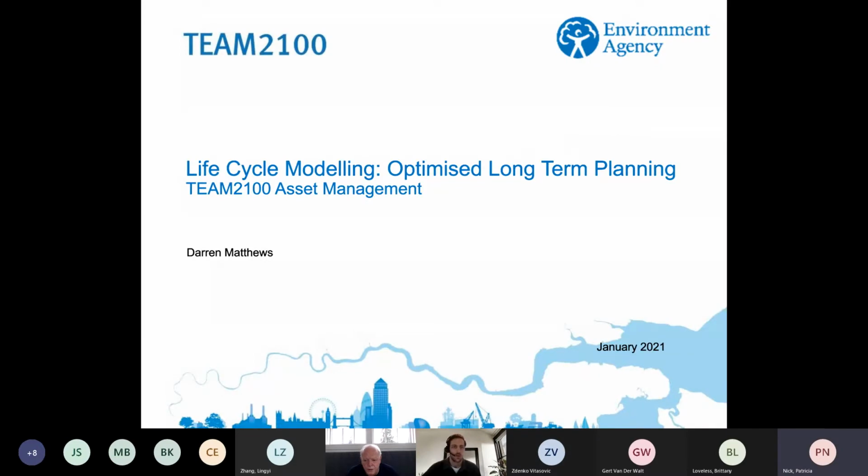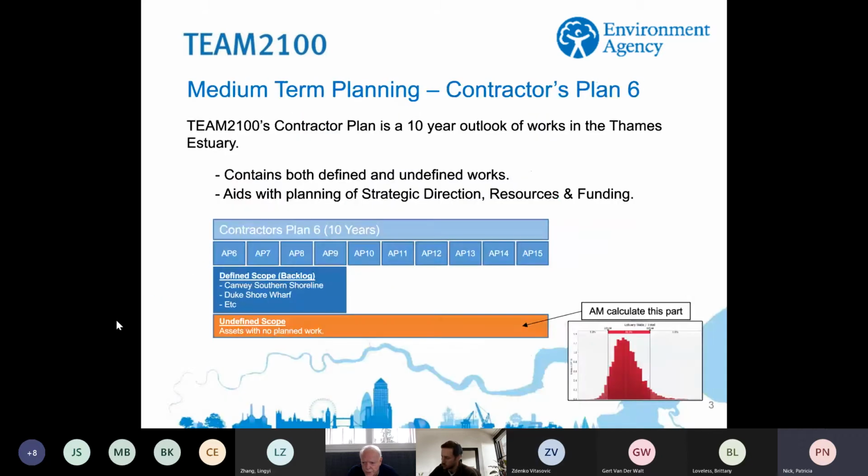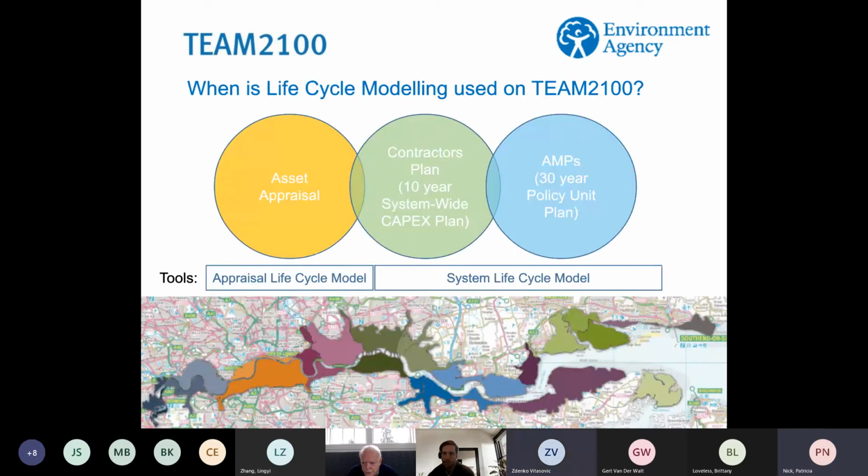All right. So, hello everyone. We're going to give you an overview of how we use life cycle modeling and how our model works for Team 2100. So if you can please take us to the first slide, Rich. Basically, we have two tools. So yeah, this one, the appraisal lifecycle model and the system lifecycle model. The appraisal one looks at a single asset, so we assess that one asset's life cycle, and the system is looking at a portfolio of assets.